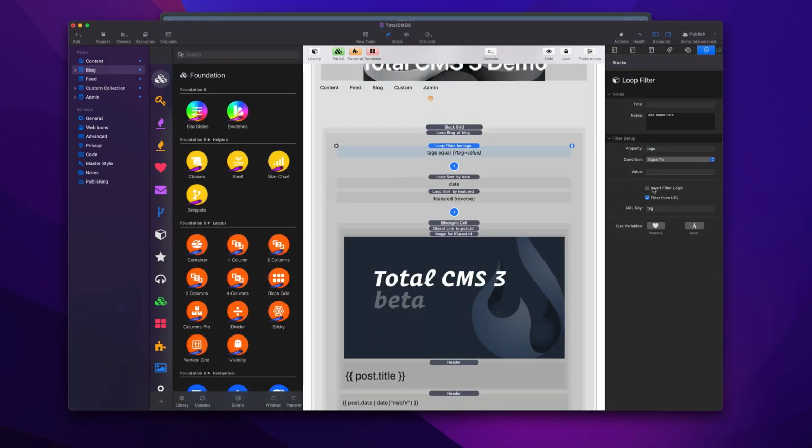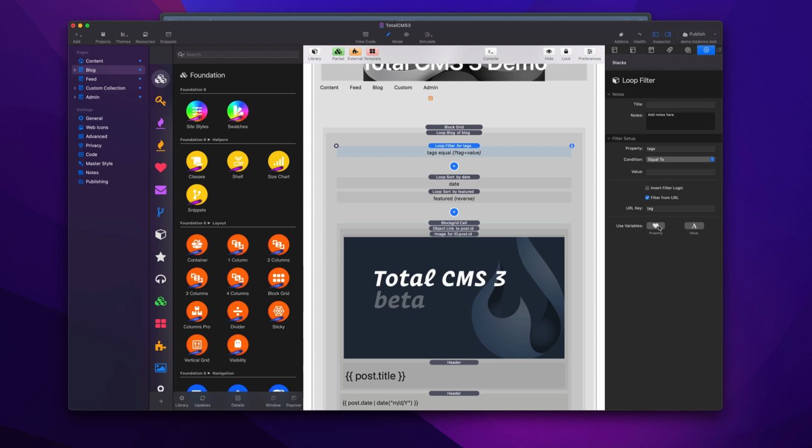Now, other things here, we have an invert filter logic so that whatever logic you build here, you can actually invert that logic just by checking this box. So essentially, this particular logic would now say any tag that is not equal to whatever I pass via the URL, right? So it's an inversion of this logic.